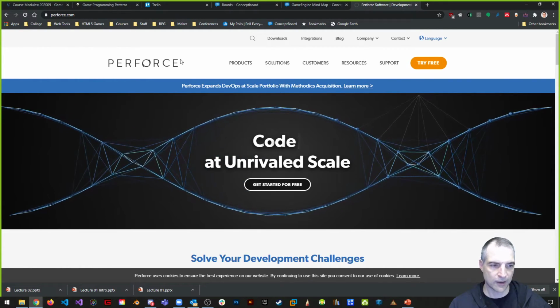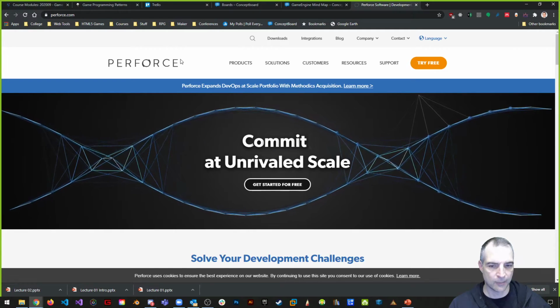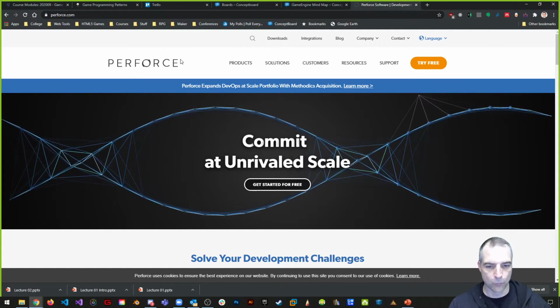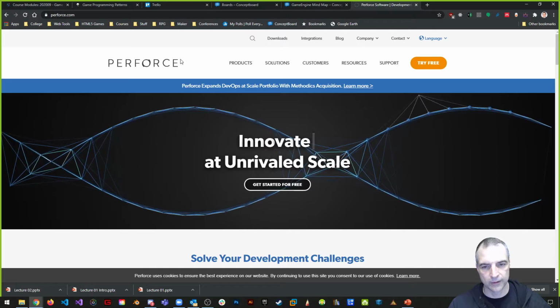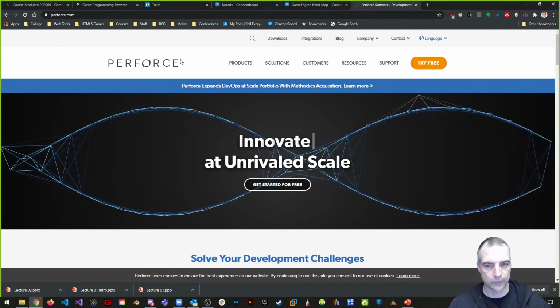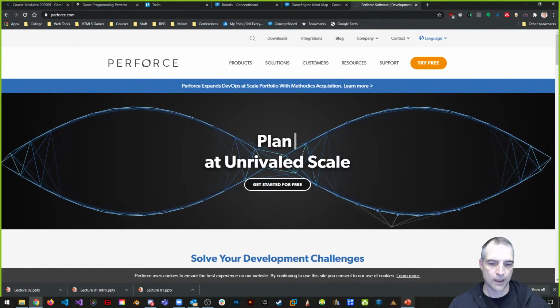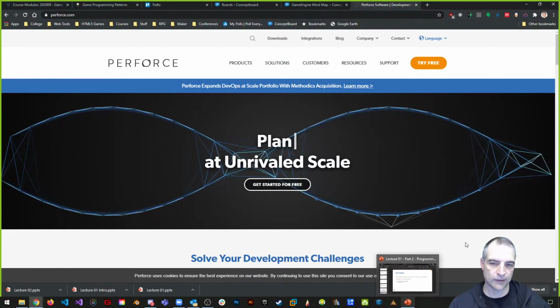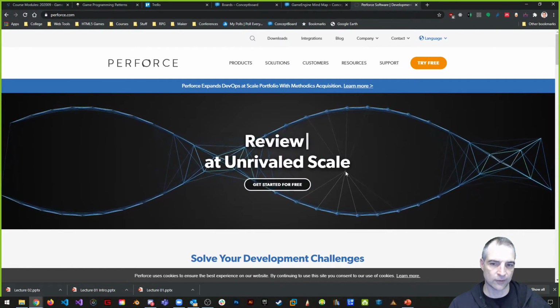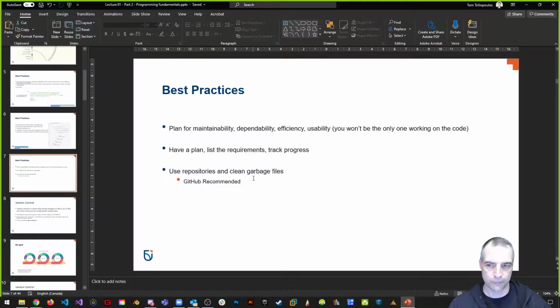When I have a piece of code and more than one person is working on it, things like merge conflicts happen to us. It doesn't happen as often, as an example, with Perforce. Also, Perforce is private and GitHub is on the cloud.